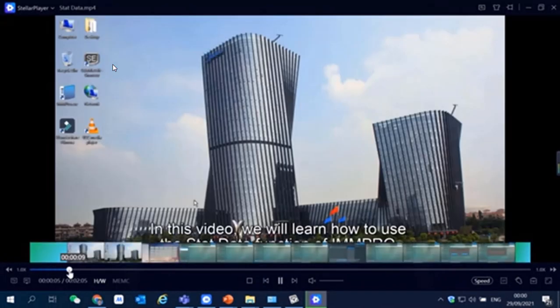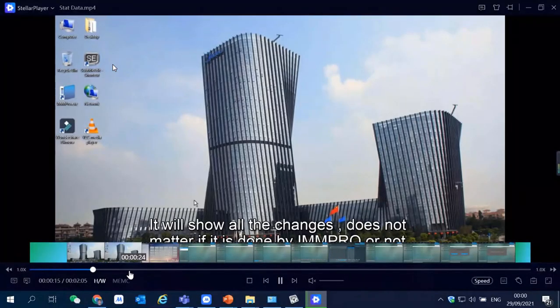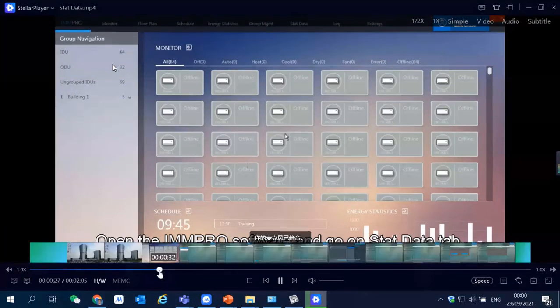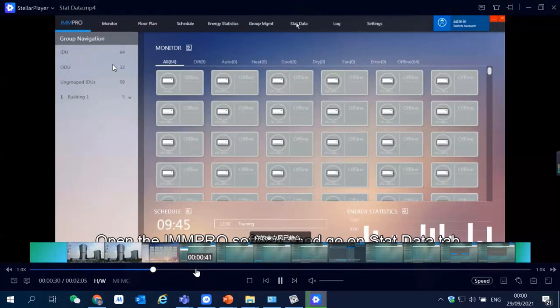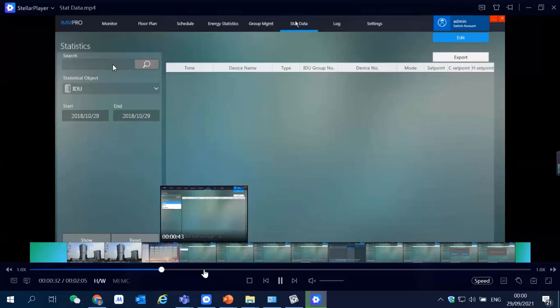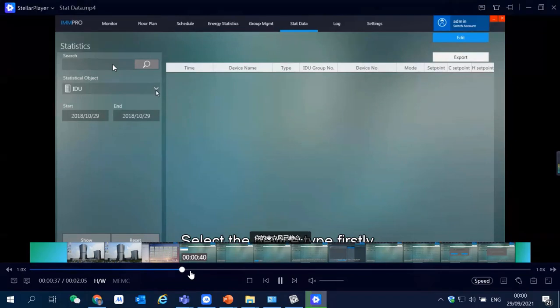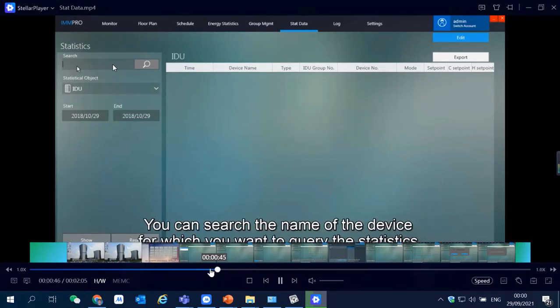So again, we open the Immpro and click on the stat data function or data statistics. Its name has been updated now. So you click on the stat data and you need to select the indoor unit or the outdoor unit here. So if we are seeing for the IDU, if you search a particular indoor unit, you will see only for that.